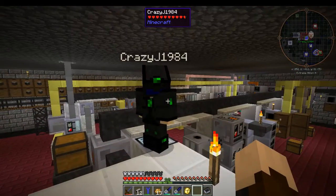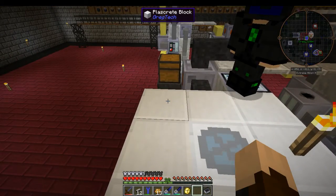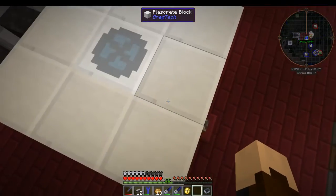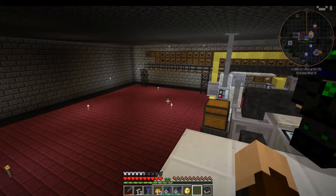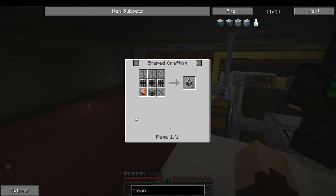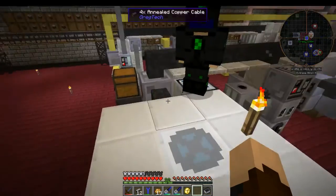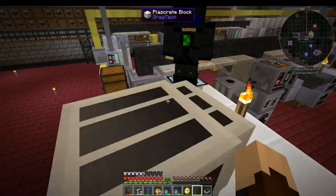I'm not positive. But come to find out, it's not the corners that have to be plasticrete, it's the edges. So if you make a 3x3x4, don't make these, you don't need them. But this is how you make them when you do. 3 iron bars, 3 item filters, steel rotor, steel frame, and an MV motor. You can have all 4. I don't need them.